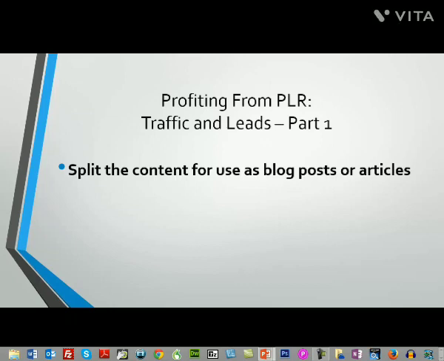You want to make it unique, and you also want to make it unique for your readers. You want to put it in context and use the language that makes sense to your readers and sounds like you, even if you're writing articles or blog posts.